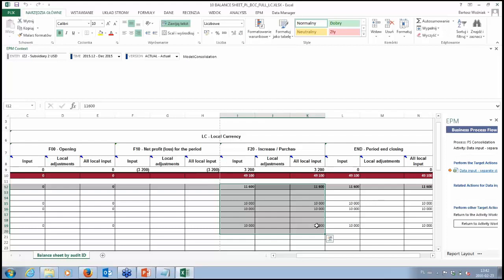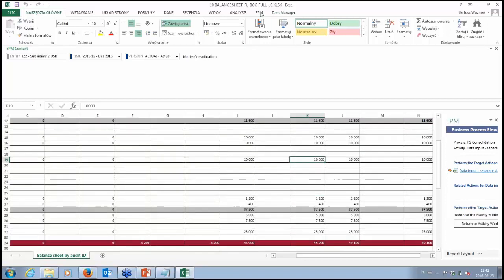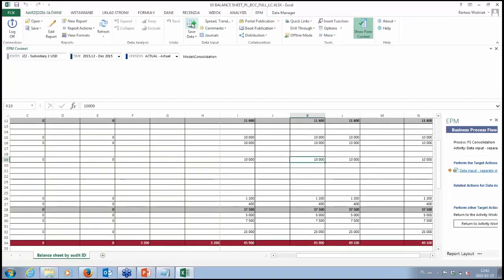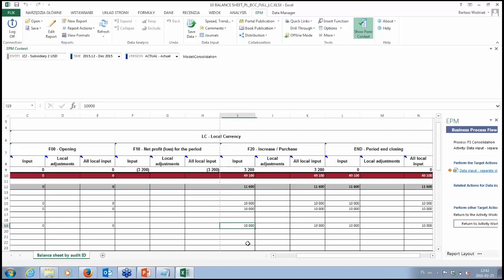So let's assume I have provided these figures manually in this form. Usually I can save it after such changes. Okay, there is no data. Let's assume I can change this one. And this is as simple as you can see. So I can simply edit it as an Excel cell.